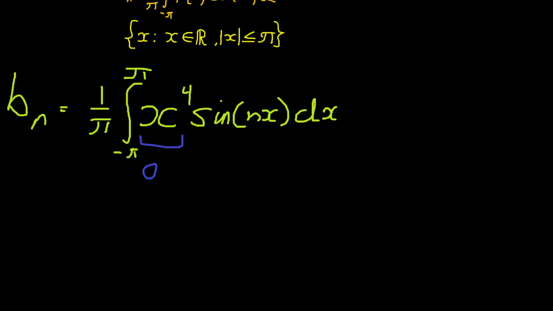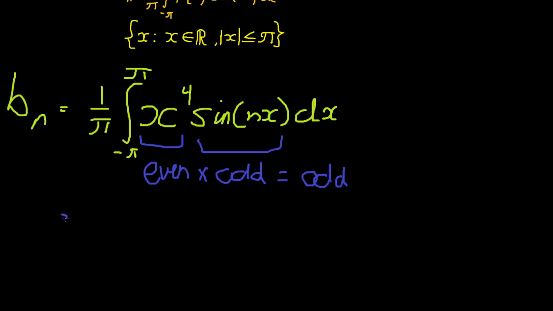Actually, my bad, this is an even function. Even function times an odd function. If you don't know what an even function and an odd function are, I strongly recommend you search them up. But essentially they're functions that behave like even and odd numbers. If you multiply an even and an odd function, you get another odd function. Even times odd is odd. And essentially these bounds are just negatives of each other.